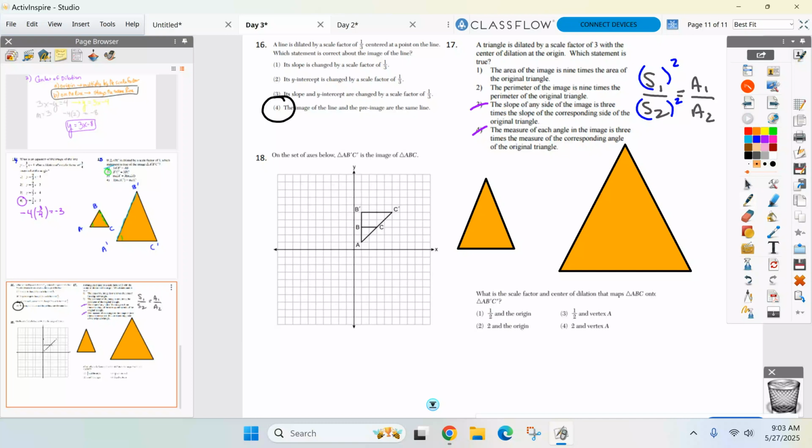So the sides now are in a ratio of 3, right? 3 to 1, you square it. What do we get? If you take 3 and square it, we get 9. Yep. The perimeters would be in a ratio of 3 to 1. The perimeters would be 3 times the others, okay, because they're always equal. But the areas you got to square. If I ask for volume, you cube it instead. All right, see what you can do with number 18 on your own.